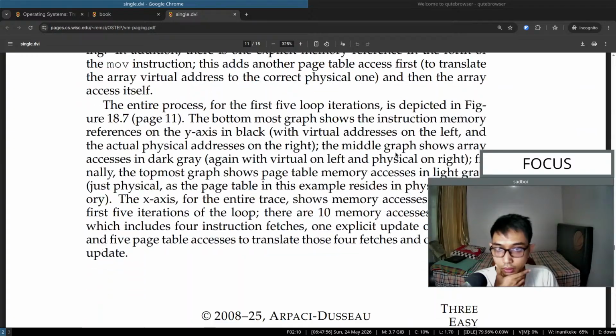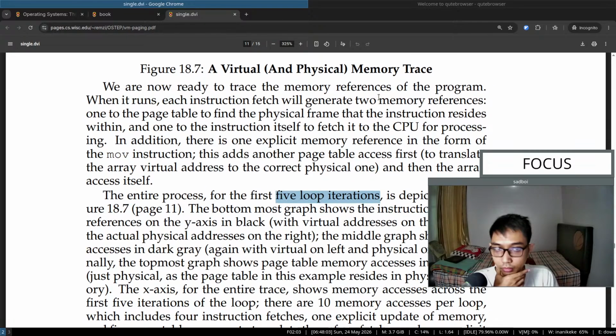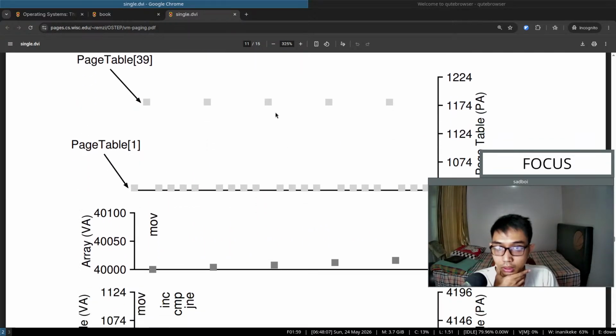For the first 5 loop iterations, okay, I assume we have 5. 1, 2, 3, 4, 5.